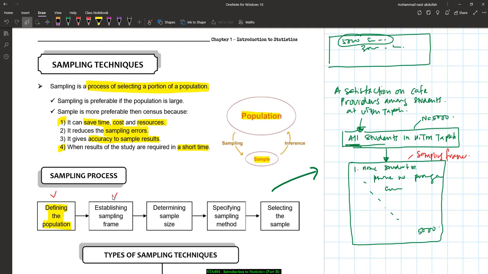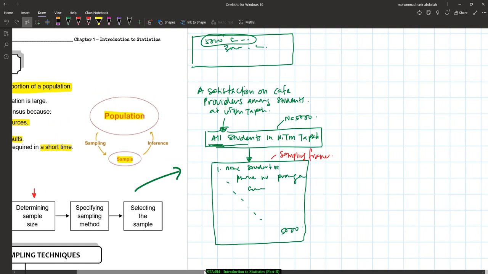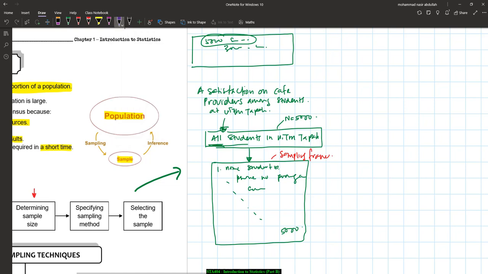So once you already establish a sampling frame, first we define the population, establish a sampling frame, then we need to determine the sample size. So let's say sample size basically you need to calculate kan. Later on in the chapter on interval of estimation, nanti kita akan belajar how to calculate the sample size, right? So for example, out of 5,000, you want to select let's say 50 students, for example.